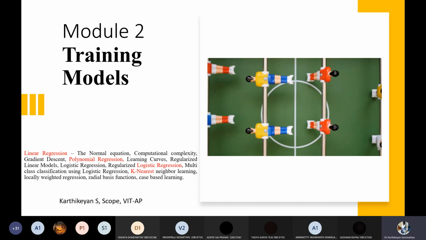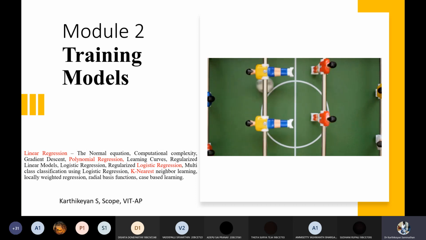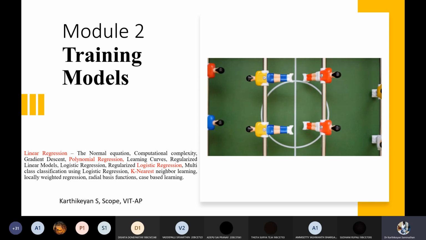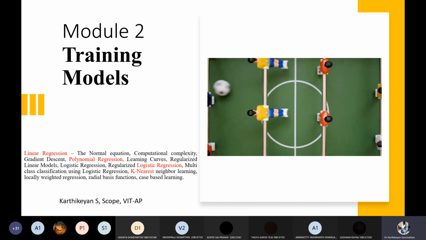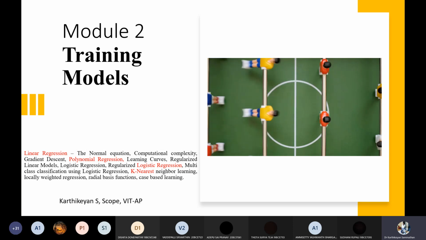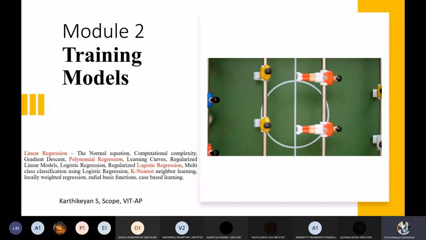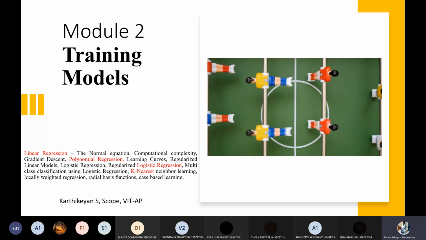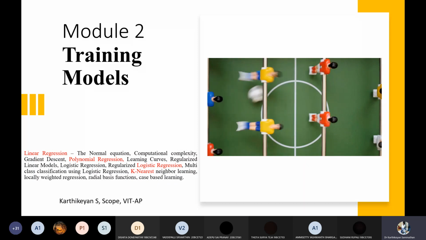When you say training models, obviously your data set plays a vital role in it, right? That will act as your input. We will give the input as a data set to the machine. The machine will start training the models. Then finally we will get the output, where we are going to predict something. That is what training is, right?